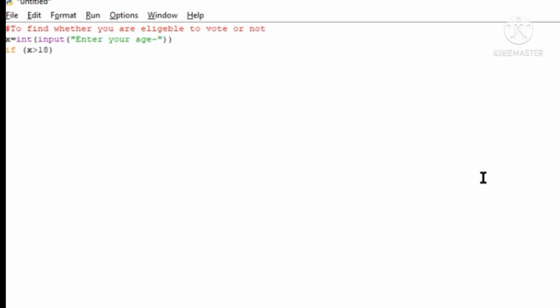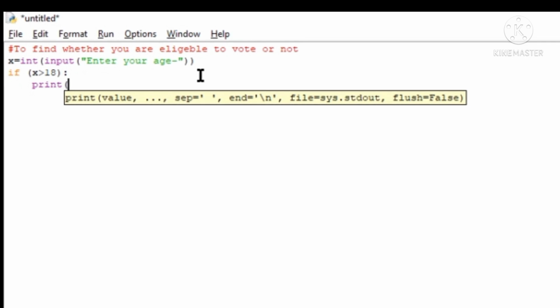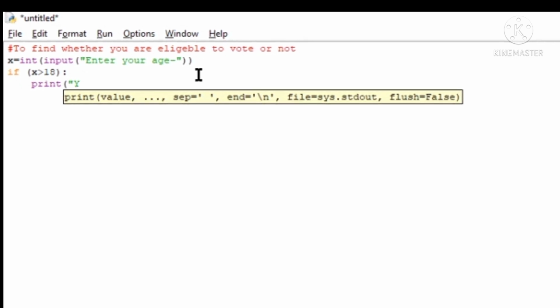Remember, it makes a difference with putting or not putting a colon. See, if I do not put a colon, it will take me to the starting. But if I put a colon here, it will take me here, because it will come below. That's why. Now you have to write print. Print is the output screen. So here, you need to do it in brackets. You need to quote it.